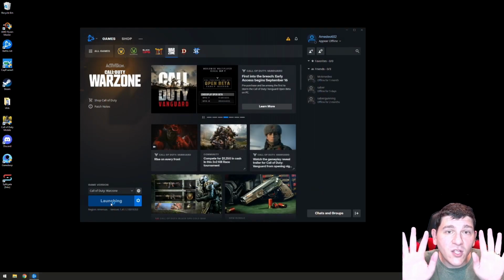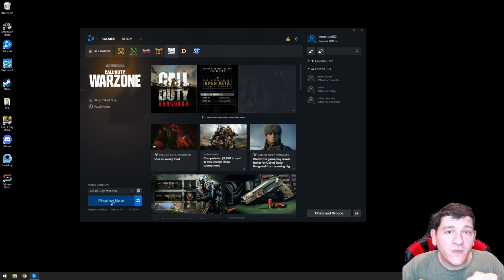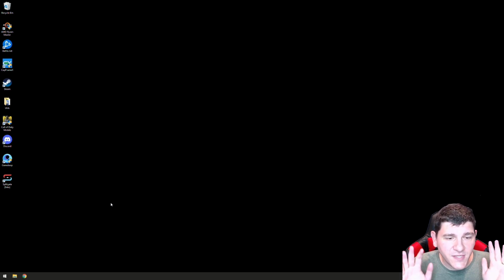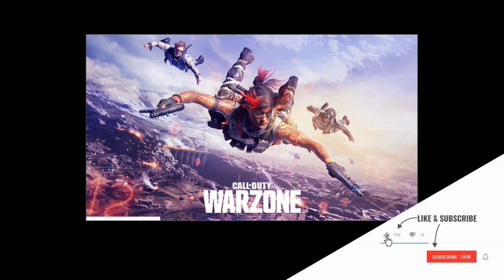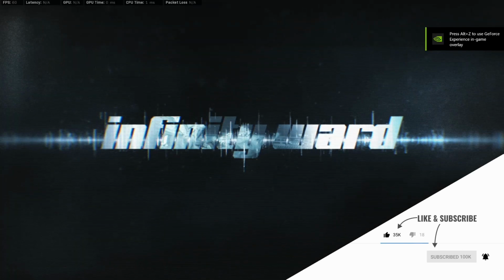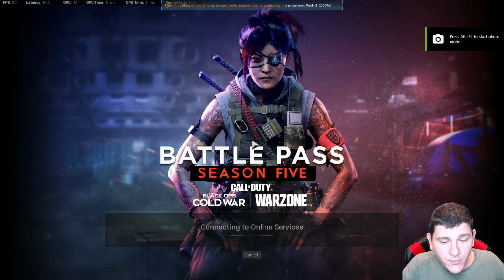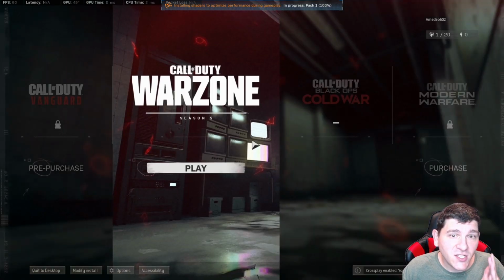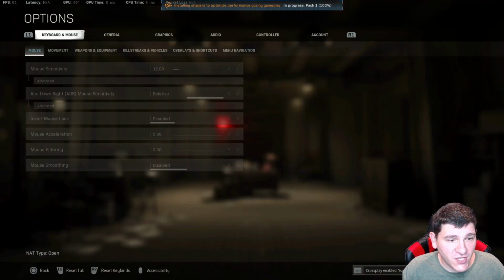So you click play, don't touch any other windows. Don't move the mouse around, don't hit the Windows key, don't change songs on Spotify, don't open a web browser and start to browse. Just let the game sit there and load. Once the game loads up, go into your options dialog and you should see all your settings are the way they should be. The game doesn't change the settings unless you mess with other windows after you launch the game.